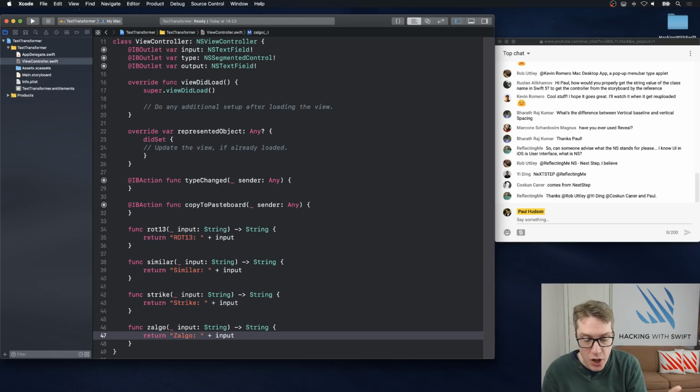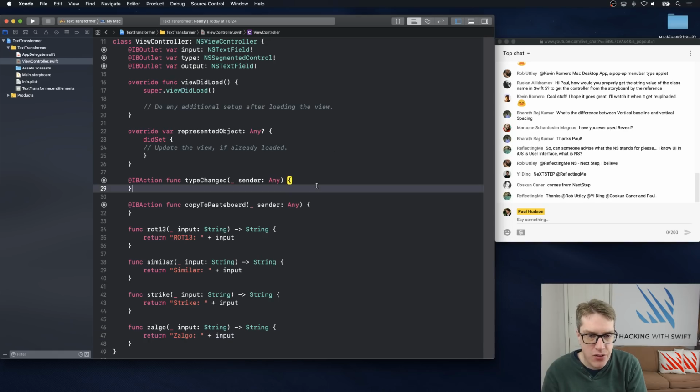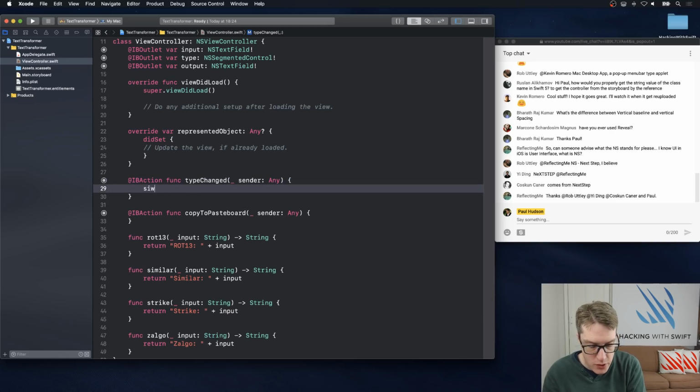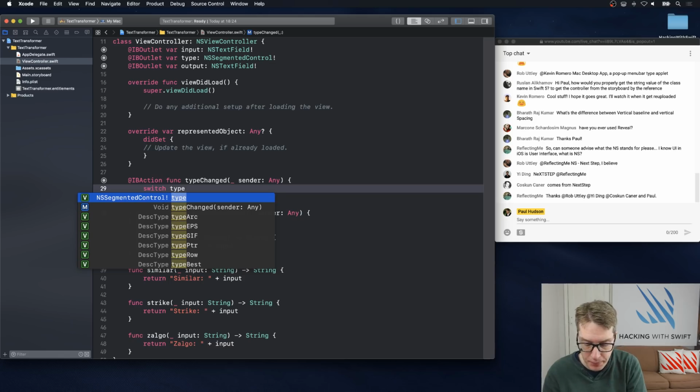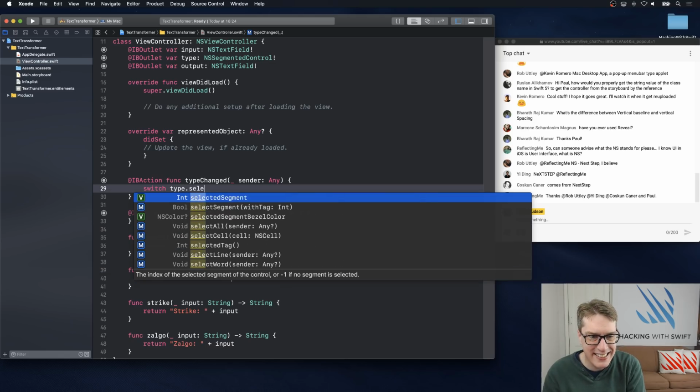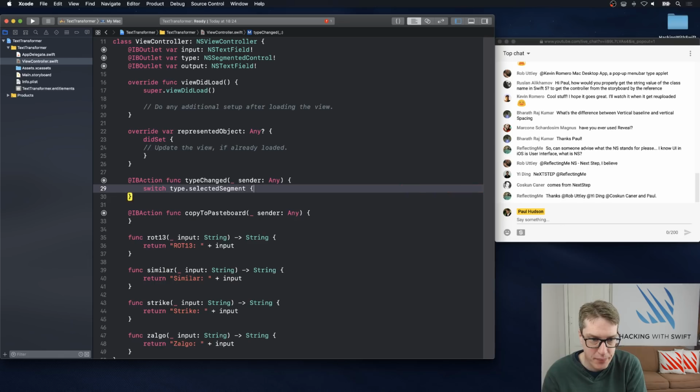And with that done, we can now write our typeChanged method, which is called when the segmented control has been moved around. So we can say switch on our segmentedControl.selectedSegment. I mean, it's almost the same as iOS. iOS would say selectedSegmentIndex, macOS selectedSegment, but it's gettable.